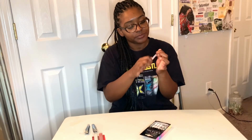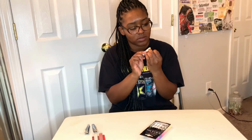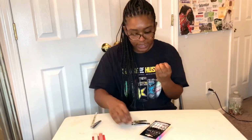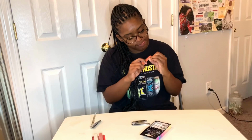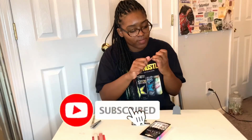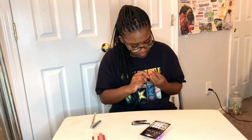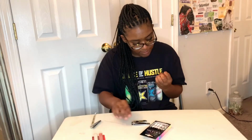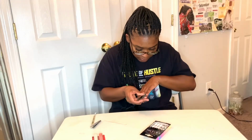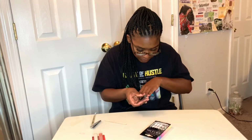Trying to remember how I do my nails, and how she be buffing it and stuff. I'm gonna cut my nails all the way down. I really don't care about having short real nails. I don't care if my real nails are short.